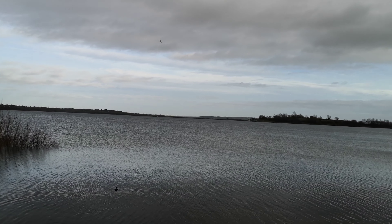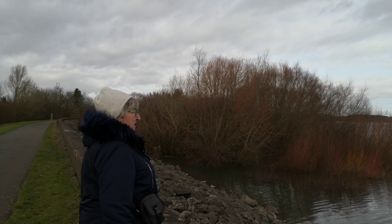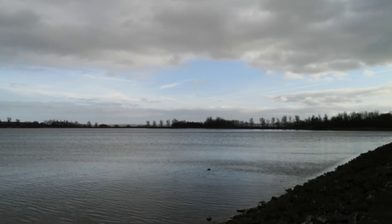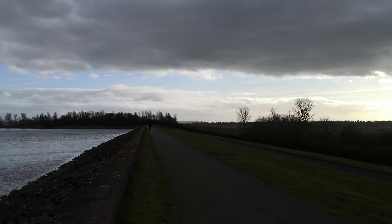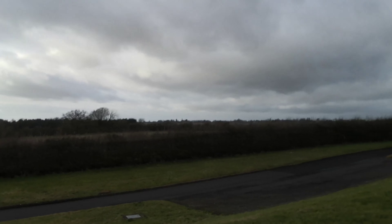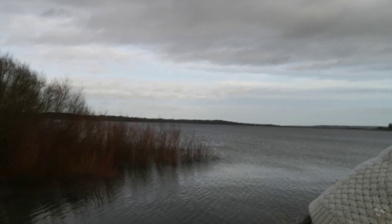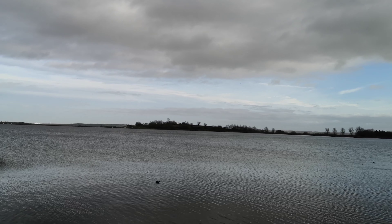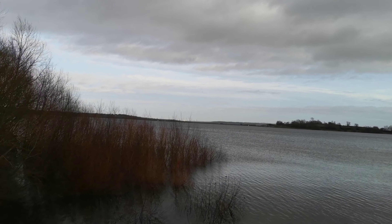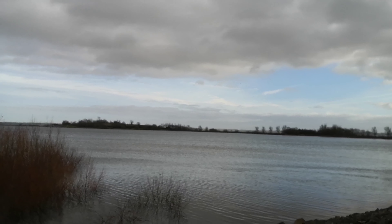So we are at Draycott Water, which is a large reservoir. We're having a walk around and we've got to go all the way around the periphery. We've got a bit of sunshine. This is the Warwickshire countryside. We are near Dunchurch in Rugby, UK. So if you're in this area, near Rugby, this is the place to come — Draycott Water. Great for bird watching and also great for a lovely walk around the area.